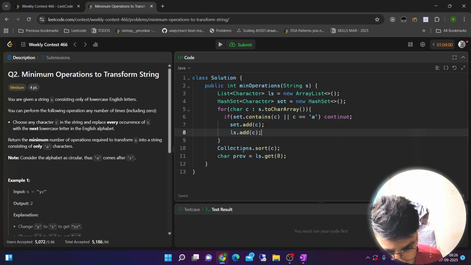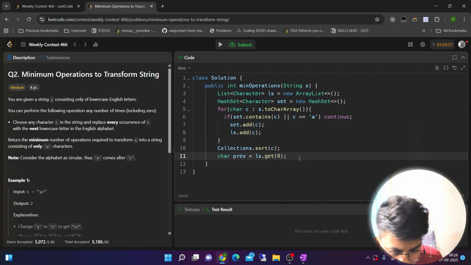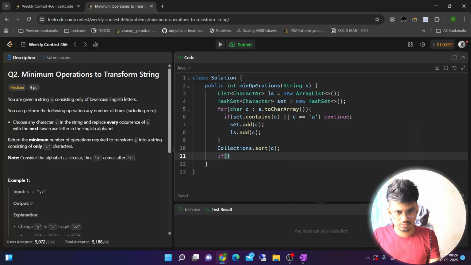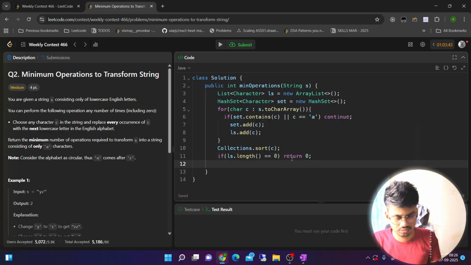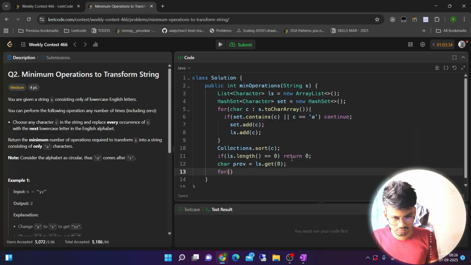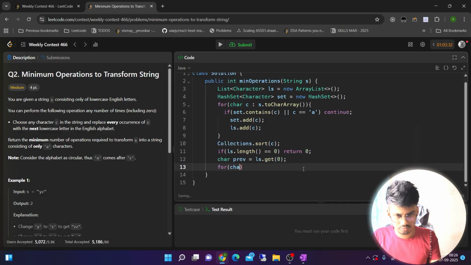If no characters are left, then we can return 0. Else let's take the 0th character, and then iterate from the first element.